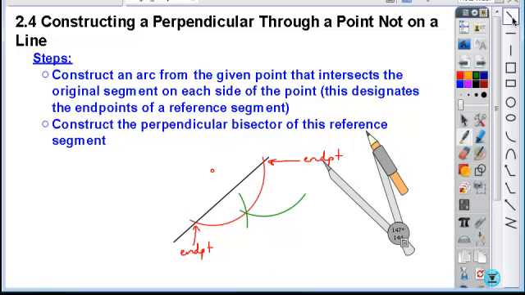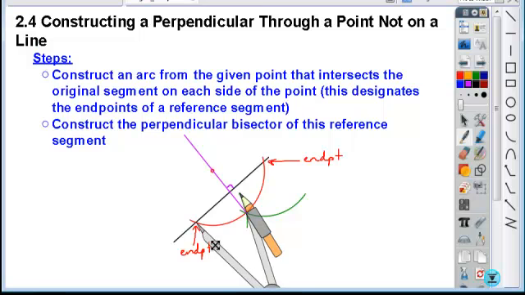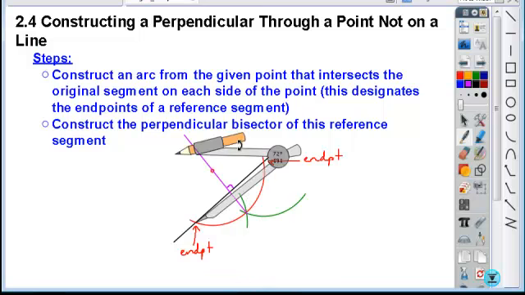Okay, so again, if I just connect my arc intersections here and pass it through my original point, I will have my perpendicular. And now, would there be an advantage to widening your compass on this? Yeah, it's the same advantage as the last one. If you think that you want to confirm your answers, then you may want to widen it and perform the steps from both. Okay, so if I were to do that, I'll do it in this darker red.